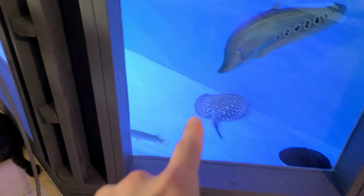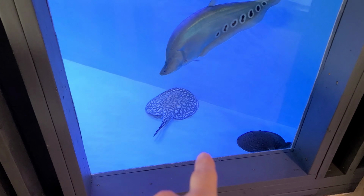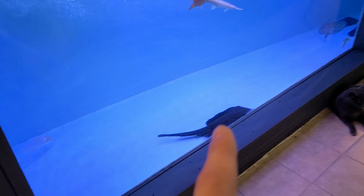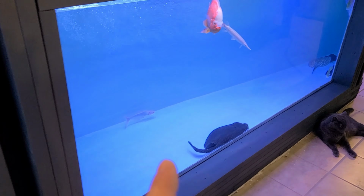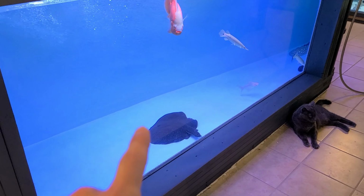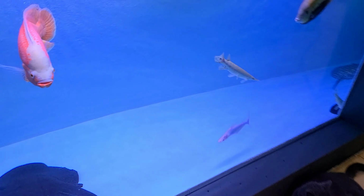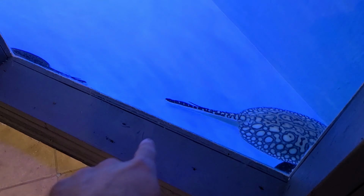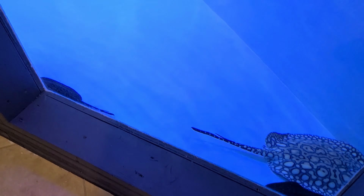Over here, I recently sold another one of my rays, and I mentioned this in a previous video also, that I've been wanting to sell some rays off because I had so many males. And also, I wanted to mention that this tank is terrible for viewing stingrays, and there's tons of them in here, but because the lip of the tank is just so high in the front here, you don't get to see them all the time.